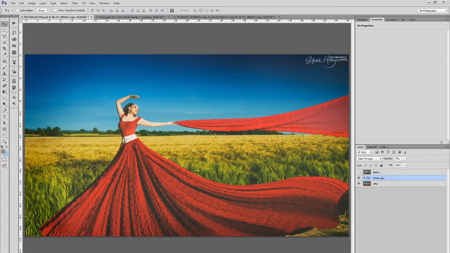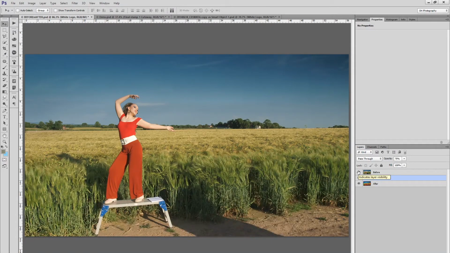I found my location, I found a fabulous model, and secured a photographic assistant, my son. And all I had to do now was wait for the crops to grow and for the perfect weather. And when that day came, I took my shot, and this was what it looked like when it came out of the raw. So pretty uninspiring, but I kind of got used to raw by now, that sort of flat, lifeless look. And I knew I needed to change it.